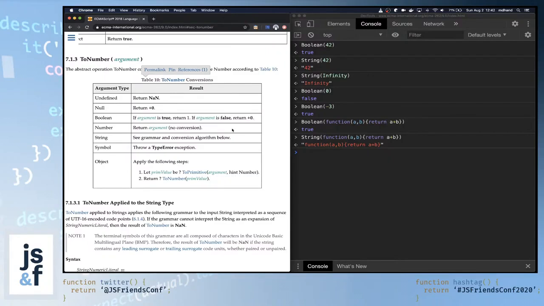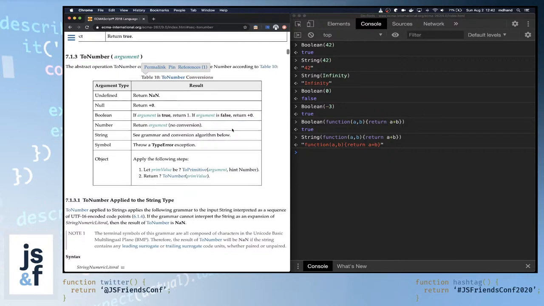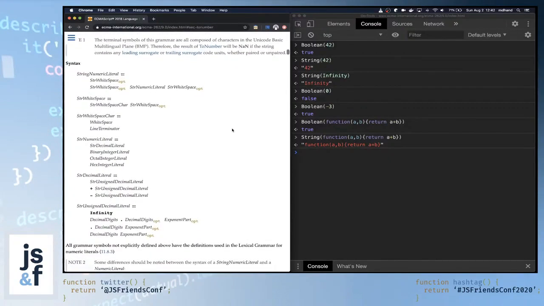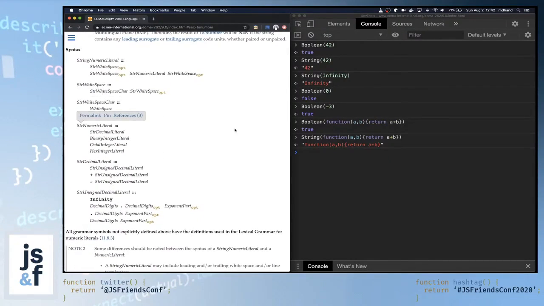We don't need to convert that. And then we get to string. So strings are a little bit special. Basically, the string has to follow all of these specific rules for how it's formatted. If it does, then it can be converted into a number. If it doesn't, then we're just going to give up.